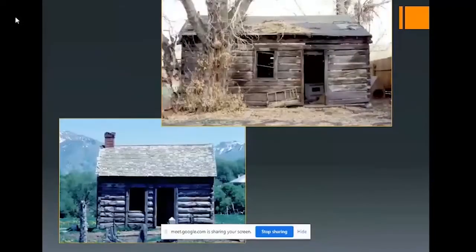So here are a couple of log houses, which I said were not that common in Utah, but these survived. The top building in this slide is the William Hawk Cabin in Salt Lake City. This was originally built in the Pioneer Fort where Pioneer Park is now in Salt Lake. So it is one of the earliest standing residences still in the state. It was moved out of the fort in the 1850s, just to the north, a few blocks. It was used as a residence, but then it was abandoned, as you can see here, and then moved back behind a Victorian house.